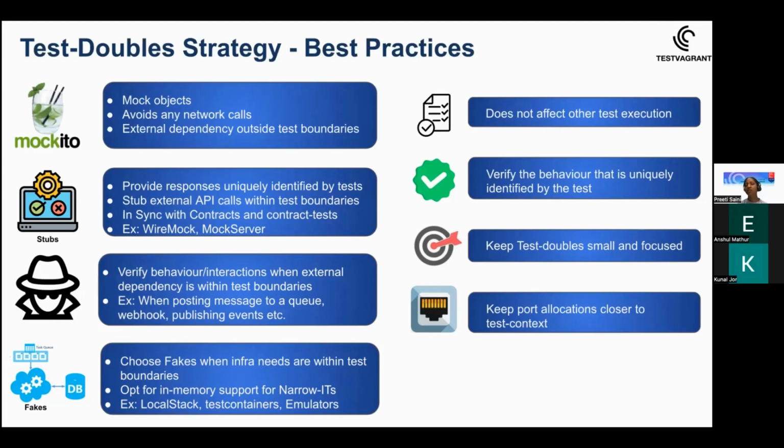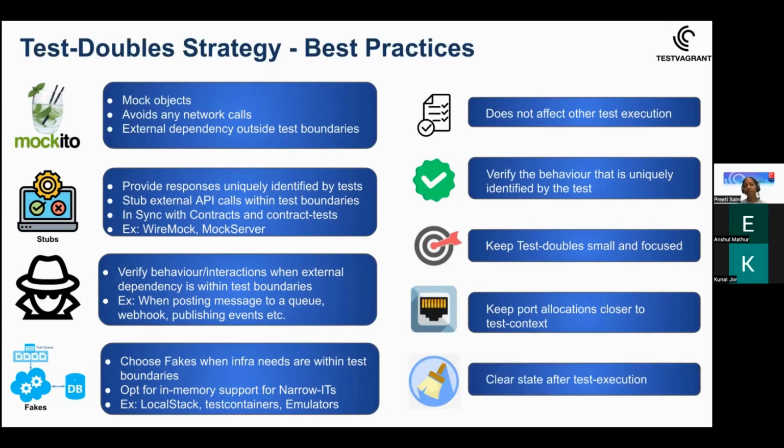So that is where it becomes an anti-pattern, and to ensure that you are able to initialize these testables as expected, you have to keep the initialization closer to your test and make the port mapping also closer to your test context, so that when each test context is different, it does not interfere with the others, right? We'll see that in the code demo: how do we keep these allocations closer to the test context so that they do not affect the other test executions?